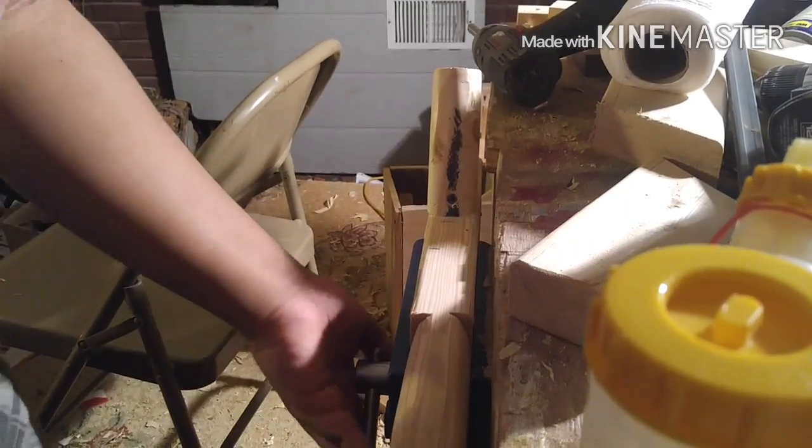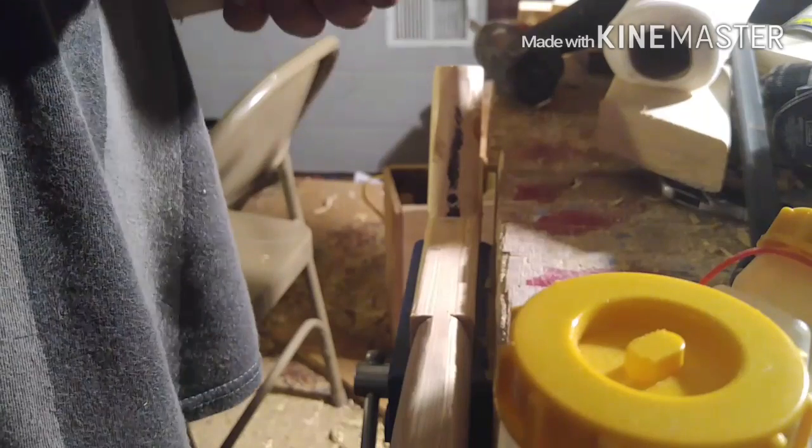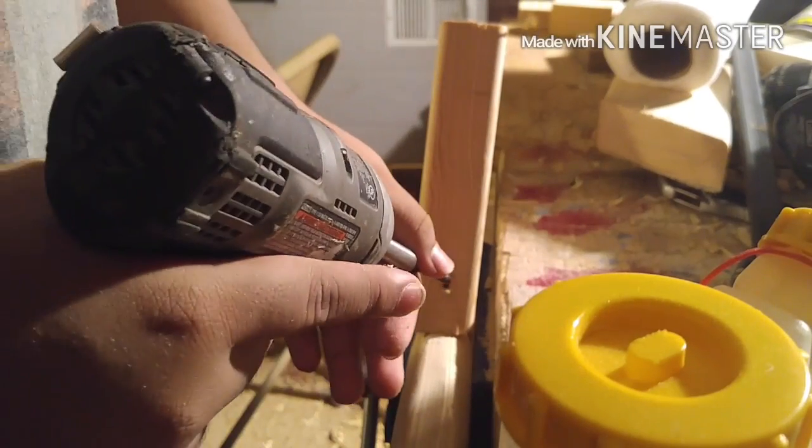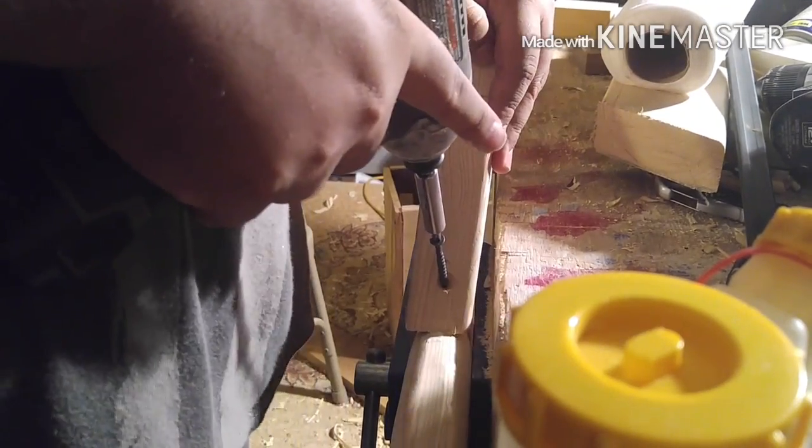Just clean off the excess glue. You can see it's almost done — you need to put the mag on. You can see where the beginning of the handle is glued. I didn't measure it right, so I had to put the mag where the handle is, which is not where it's supposed to go. At the beginning of the handle, you're supposed to screw it in with a two-and-a-half-inch screw. One screw is good enough if you put glue and it's tied in there. And you see it's done — if you have any problems or anything, comment in the comment section and I'll probably make a side video about the gun and how to do it.